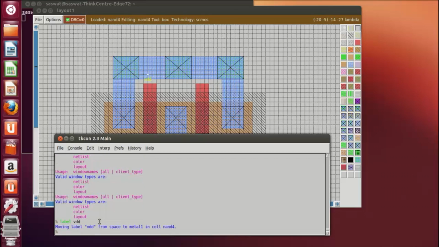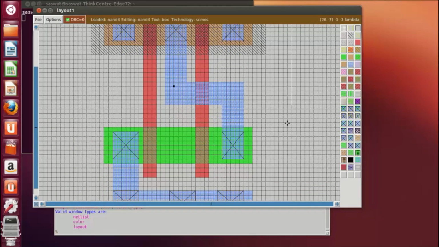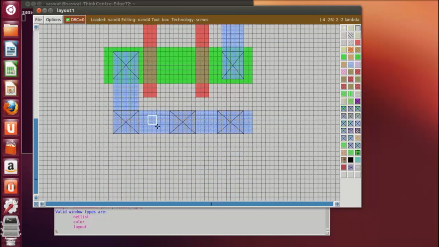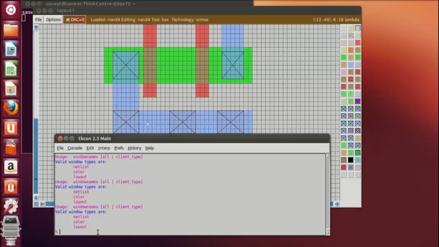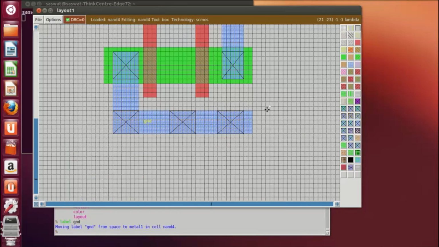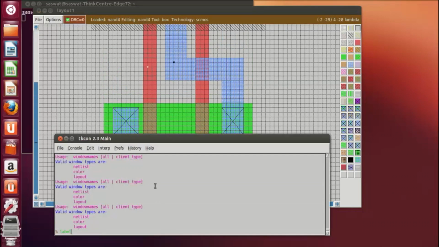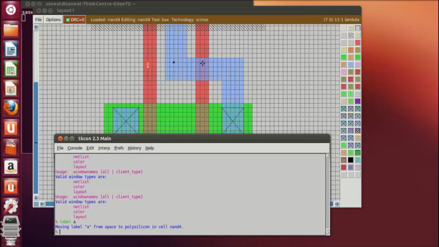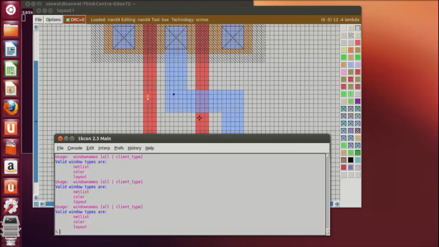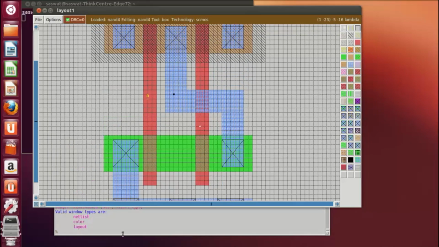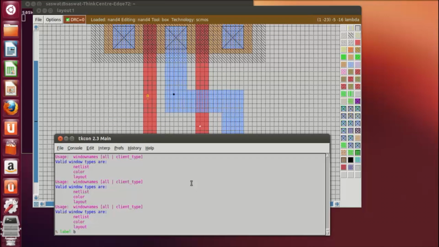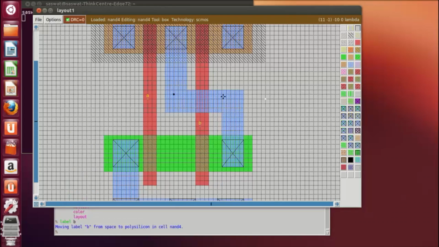So label VDD, then label ground, label A, this is my label B, and this is my output.